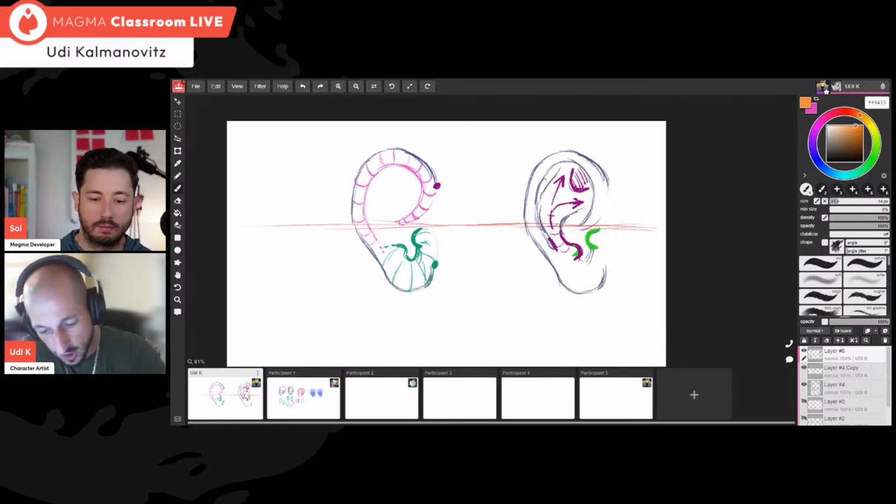I'm starting from the bottom half and extruding from this point we previously created. I'm extruding here and also from this part right here. It's kind of connecting to the fold that fades out.